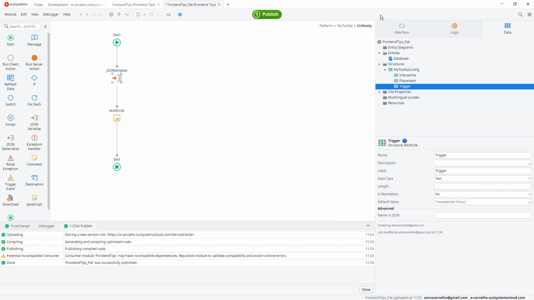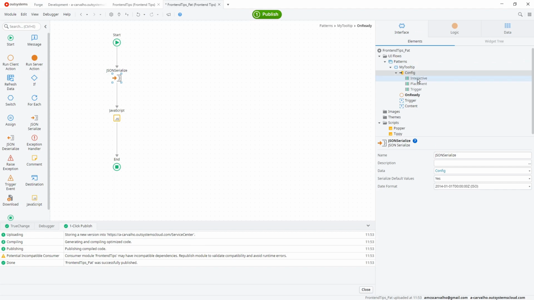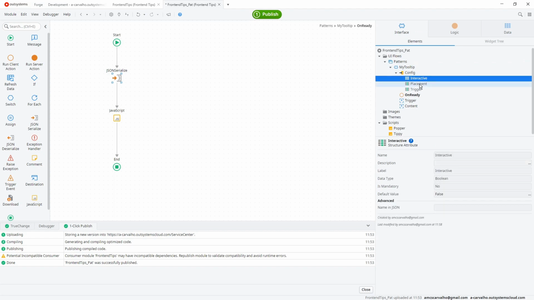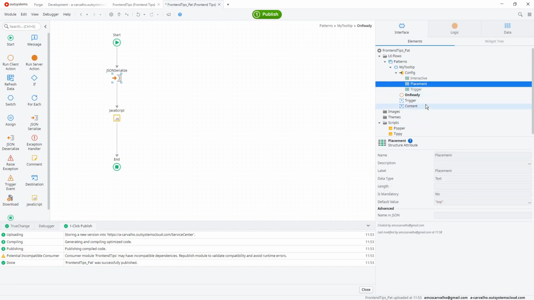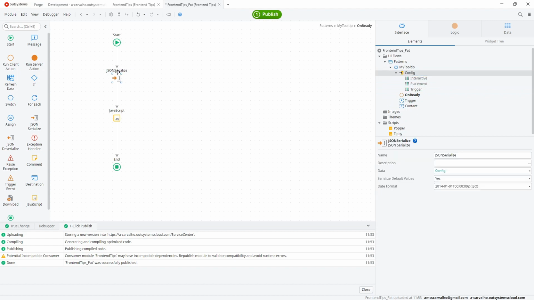So I will have the default values, with serialize default values set to yes. If the developer that uses this block doesn't set a value, it will automatically bring the default values. Here they are. The output of the serialize will be a string, and we will receive the string here.